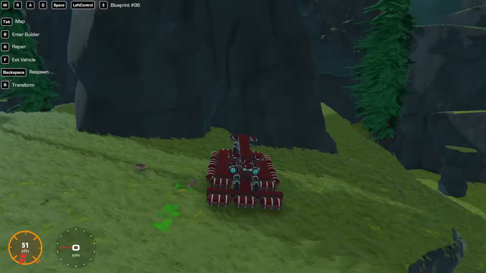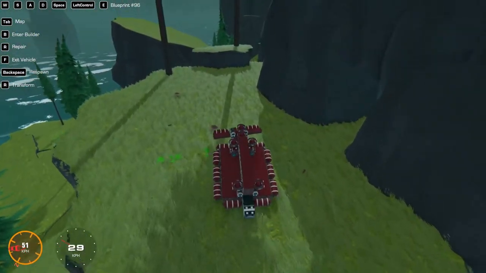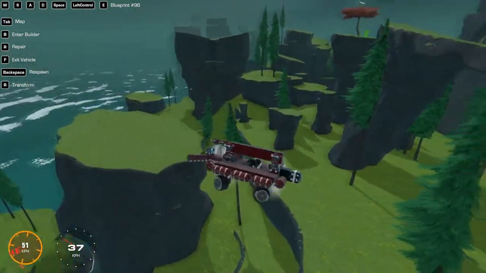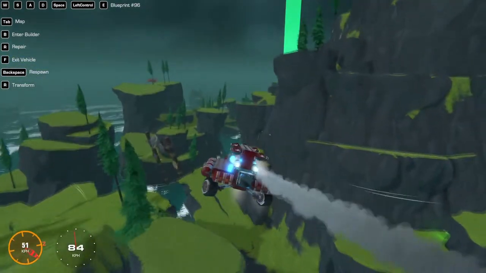Where's the thing? Oh, no. The thing is gone. It's probably back over there. How did I die from that? I was too distracted by the alien seagulls. That's not fair. You can't distract me like that. It's easier to fly without the thing, let me tell you that.